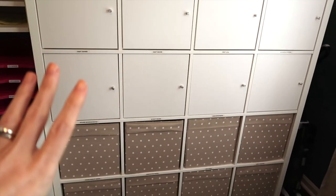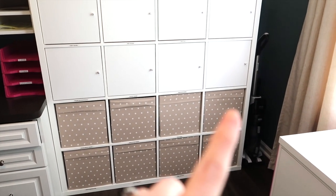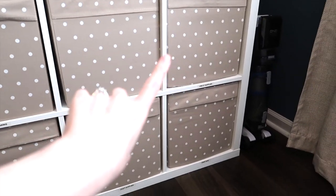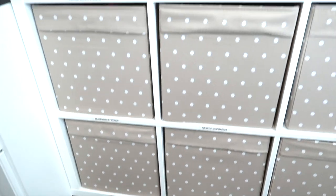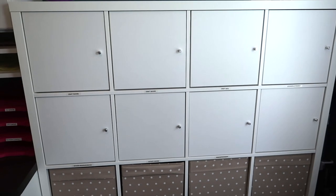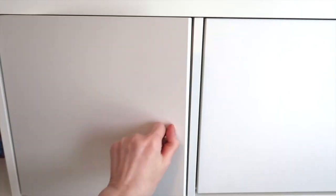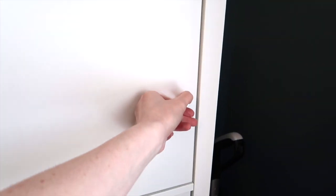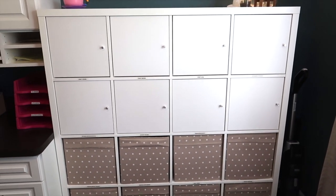On this side it's really similar to the one I just showed you, except instead of four doors in each row we opted for these same bins from IKEA — they hold a ton. I've got beads, ribbons, my Cricut heat press, my Cricut laminating supplies, Cricut vinyl and all my supplies for that, craft kits, craft supplies, floof sand, paint, stamps, and glitter. Then all of these doors cover craft books and activity kits. Before we got these doors, all of this stuff was visible walking in or from the kitchen table, and I really did not want that — the doors close everything off and reduce a lot of visual clutter.